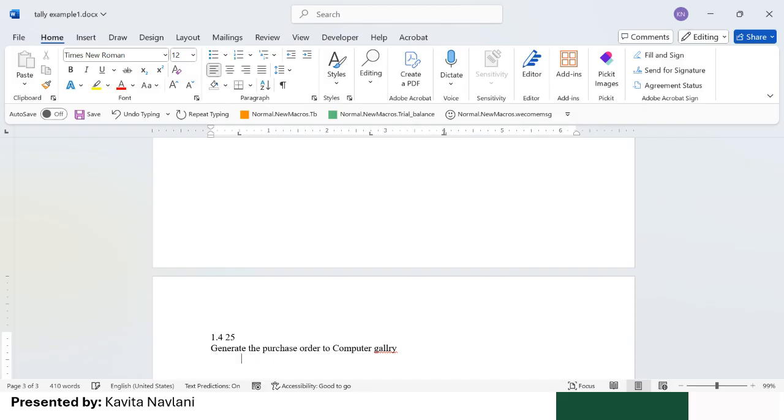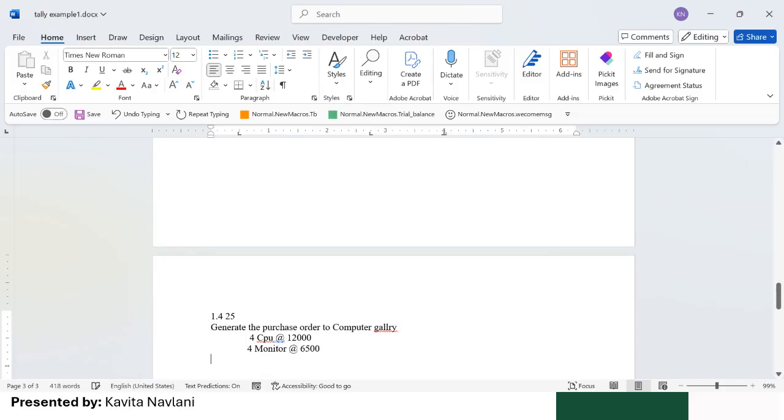And then 4 CPUs at the rate 12,000. And then 4 monitors at the rate 6,500. And then you have to assign one order number, that is PO-01. Okay, this is the order number.